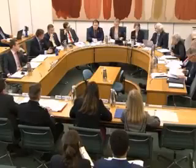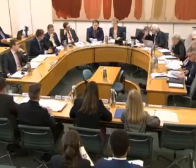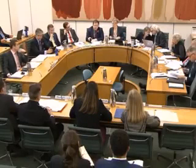Is it true that the application process for settled status can still only be done on an Android phone and not on an iPhone? So the application can be done on any device, but the chip checker currently only works on Android. Okay, so half the population will be disadvantaged as to be able to make that application. Well, that's Apple's choice. And that's the reality.